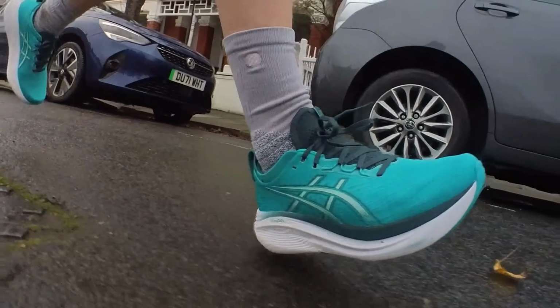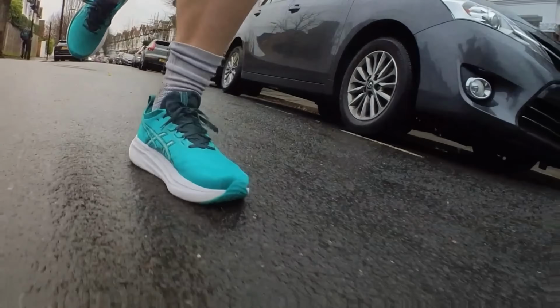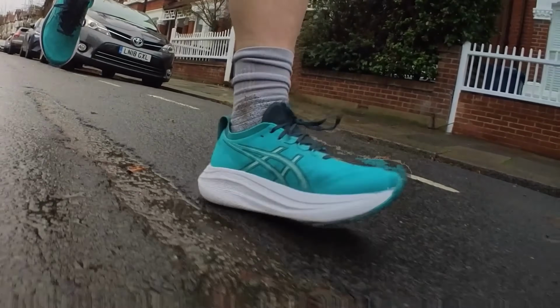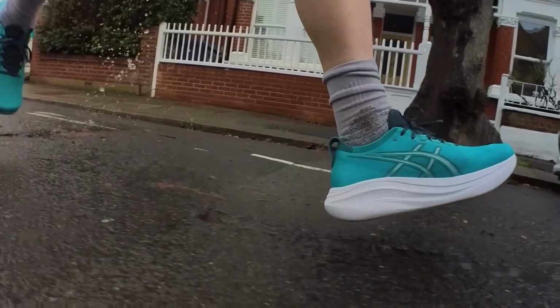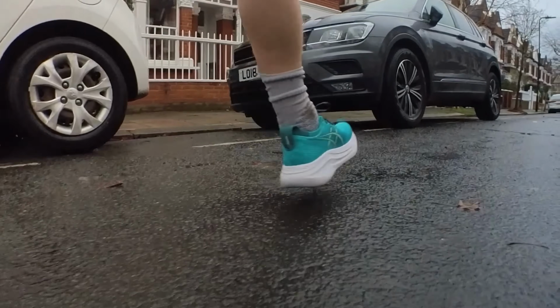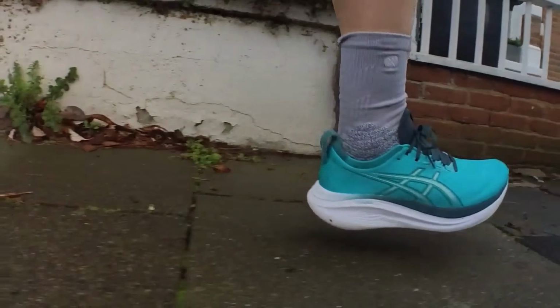Verdict then, Nimbus fans are going to like this Nimbus because this is textbook Nimbus, just softer, more cushioned without adding any extra weight. That's a trend I think we're going to see a lot of as the stack heights rise across many shoes with new light performance foams coming across the lineups. For me, the Nimbus is a shoe that's a bit limited on versatility. I'd only tend to use it for my slowest runs. I think that's still the case despite there being a little bit extra energy out of the midsole. It wasn't great at marathon pace, but the Nimbus 27 does an equally good job as the 26 for that easy, slow, comfort running. If you wanted more cush than the Nimbus 26 offered, you'll absolutely love this shoe.